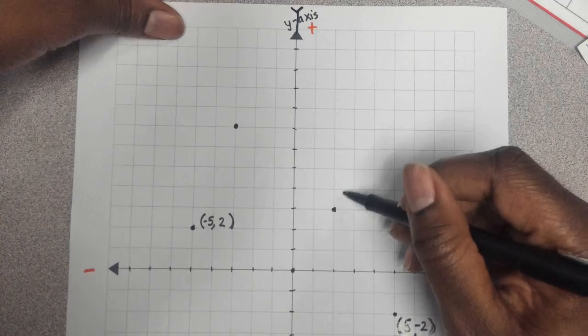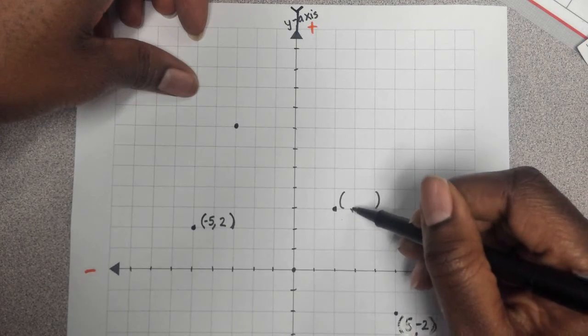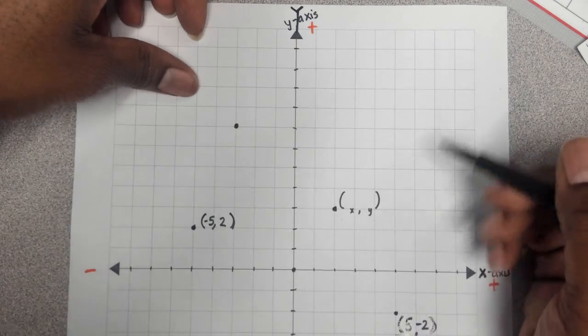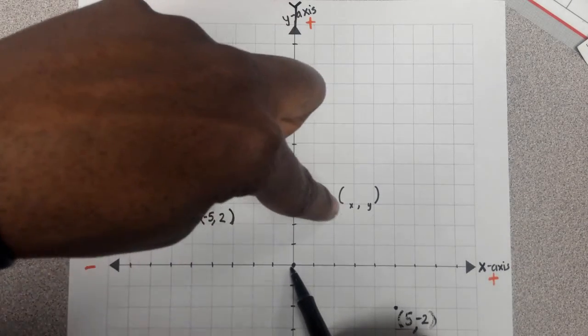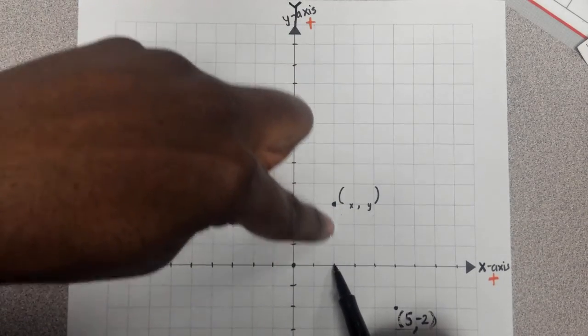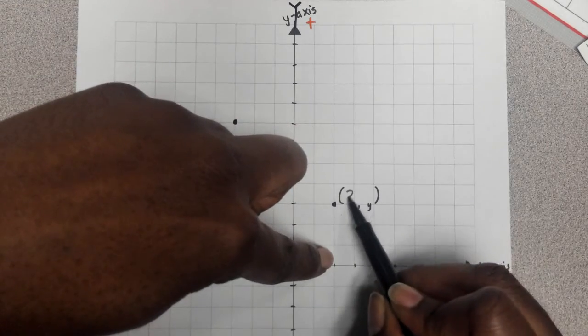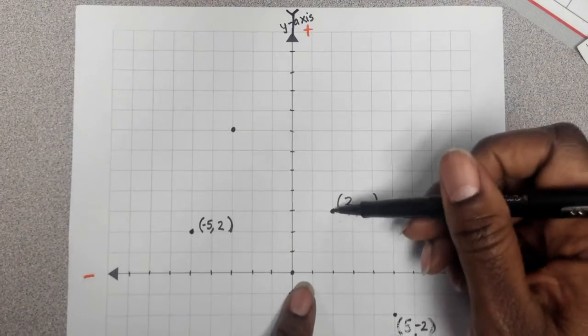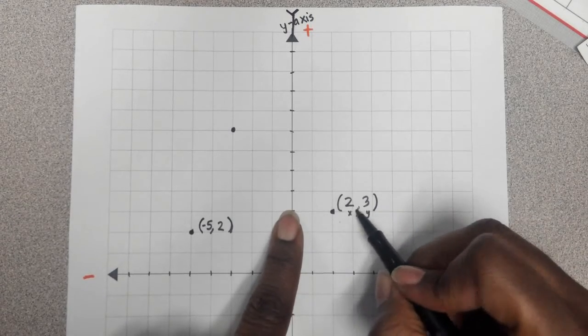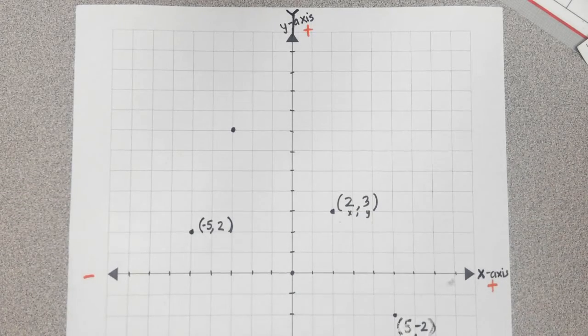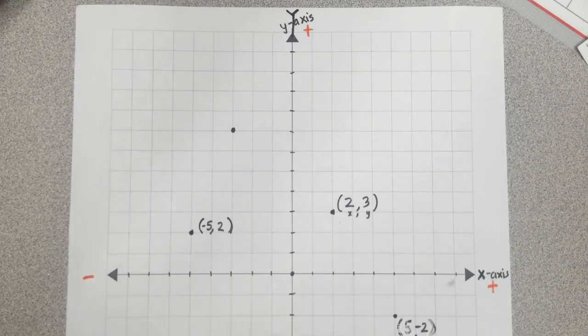This one right here, each point has its own x, comma, y. So starting here at the 0, 0, I want to see where this point is. It's lined up with the x is 2, and the y, starting 1, 2, is at the 3. So that's 2, comma, 3.